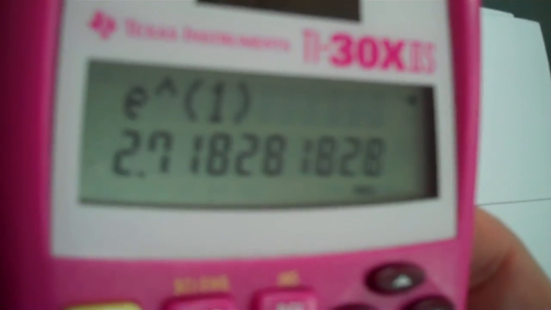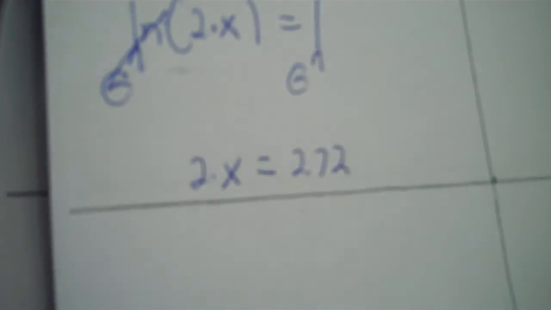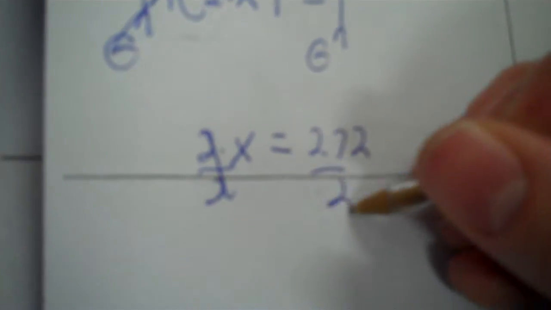You can't really simplify that. Then I go second ln 1. Okay, 2.72 because that's what e is equal to. So there's got to be only one answer because x is to the 1st power. You're just applying the linear properties. And then you divide by 2, divide by 2. 2.72 divided by 2, 1.36.